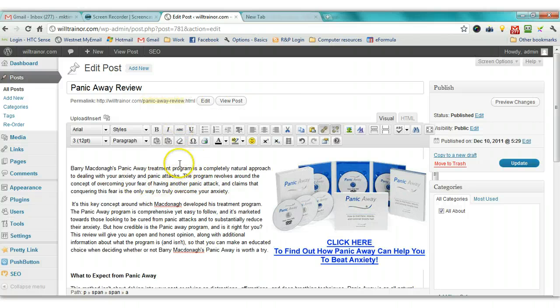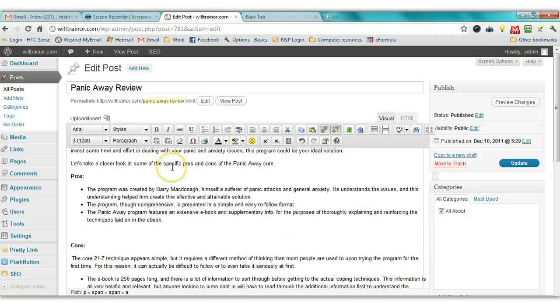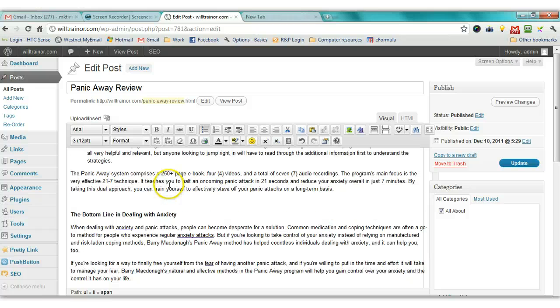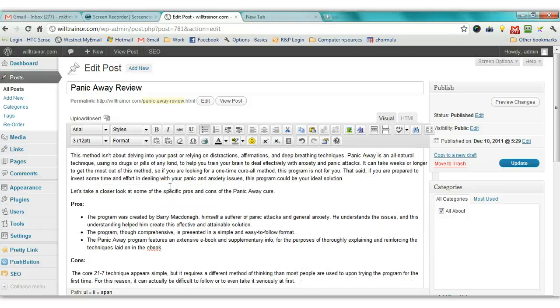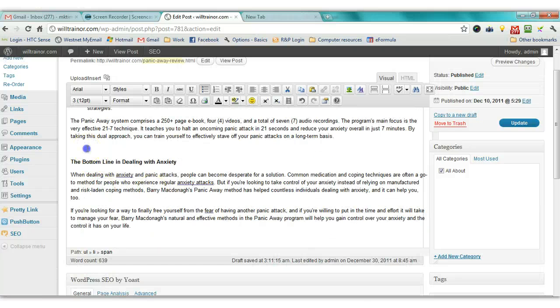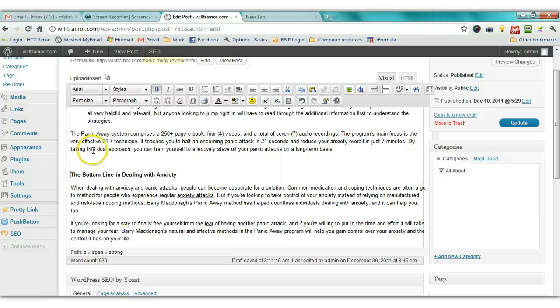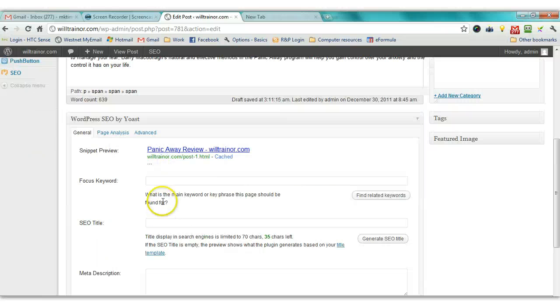Okay, so let's go down and do the SEO part now. So we just pop down here, just have a look at this formatting, make sure it's kind of right, similar. Just don't want to make it too spacey, but also not too much. You might have to backspace occasionally. Go down here. Alright, now down here, I'll put this, as I said, on wheeltrainer.com.